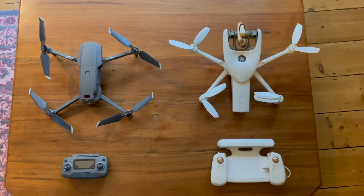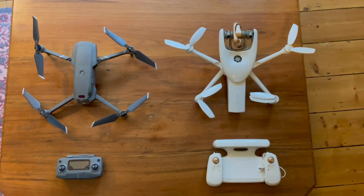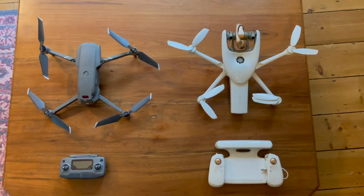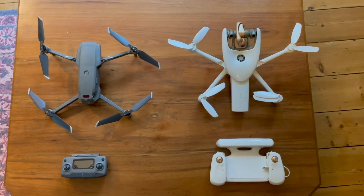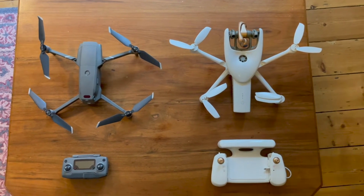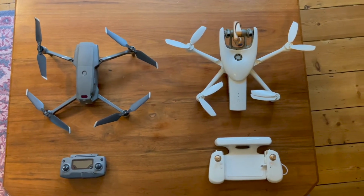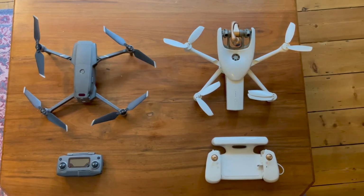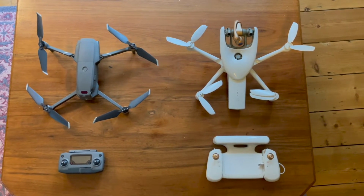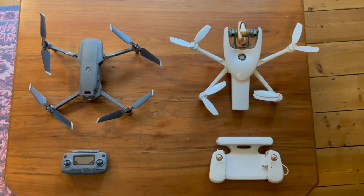One of the really interesting things from a commercial point of view is its IP53 rating. That's the Anafi AI's IP53 rating. So that means if you're caught in some rain, you're operating in a bit of drizzle or something that has just come in, a squall or something, especially if you're by the coast, then it's going to be fine, and it will get back home. That could make a big difference depending on where you operate and how you operate. So we will do a rain test. It is raining today, so we'll do a rain test in a separate video.